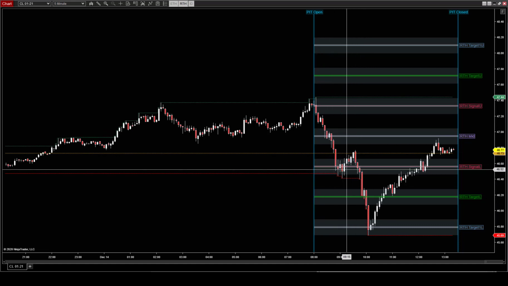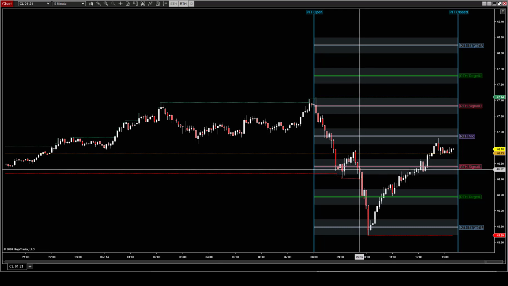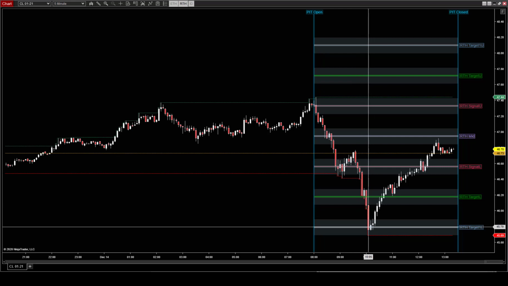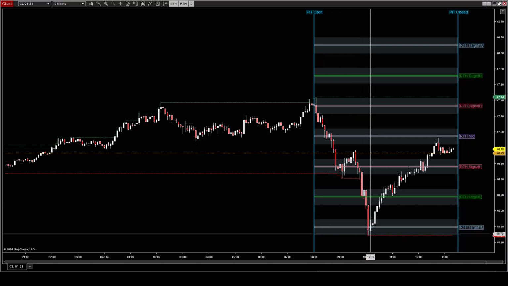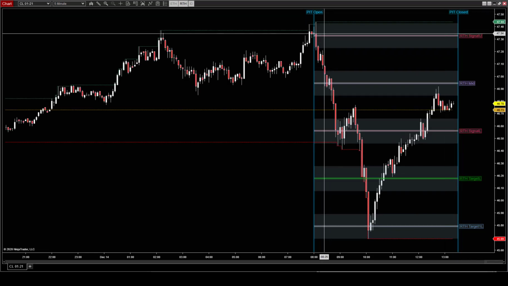So again, market sells off, gets a little pullback into the open. We waited for the market to close back underneath the RTH signal. We jumped on board and we rode it all the way down, just almost to the low of the day here. We were looking at 96, and the low down here is all the way down at 69. So that ended up being a very good trade. So all in all, it was a very good day here.